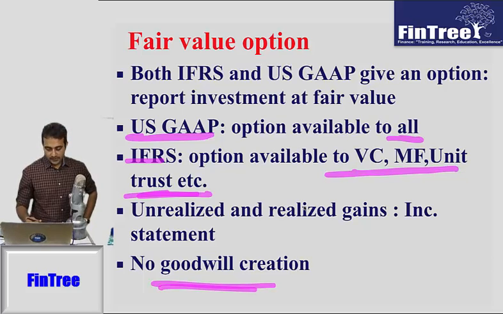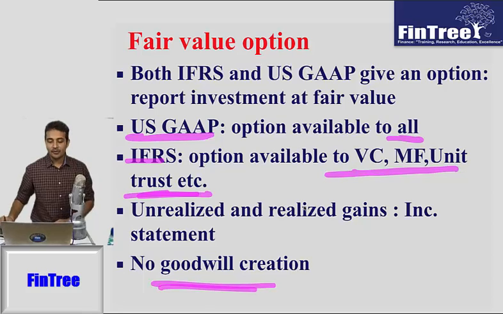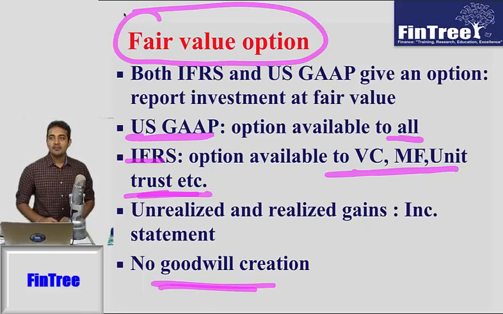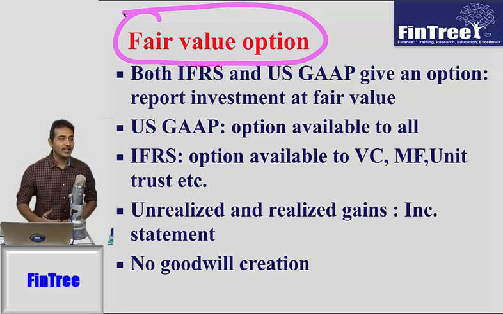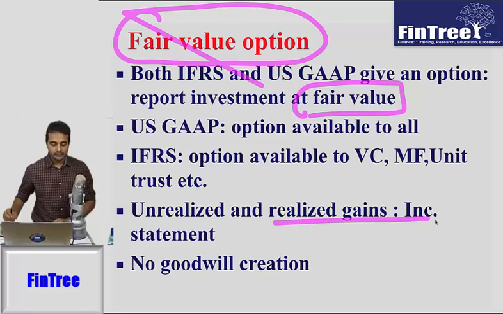So if one of us becomes an accountant, and the company has investment in associates, the first thing we should do is go to the CFO and convince him why fair value is a good idea. Because then you don't have to worry about any of the equity method transactions. Simply record them at market value, and all gains go directly into your income statement.